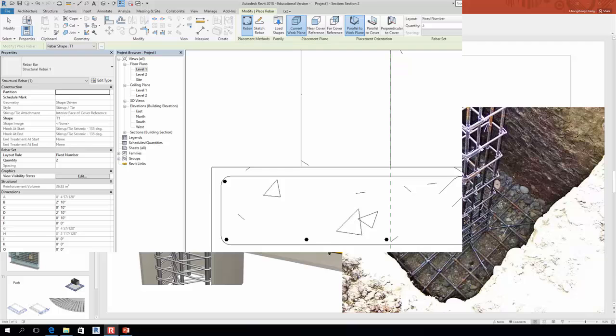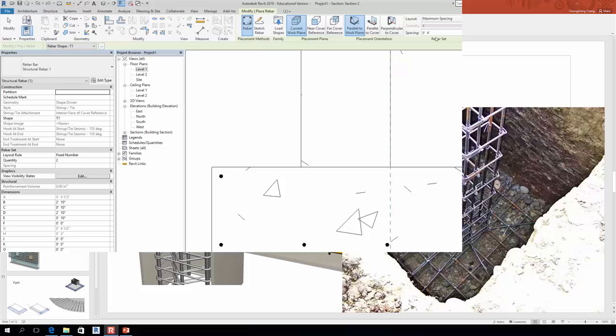Good. Oh, I made a mistake. What mistake? Let's undo this. The mistake is I used a fixed number. This time change that to maximum spacing, because typically you go by maximum spacing. 12 inch maximum spacing.